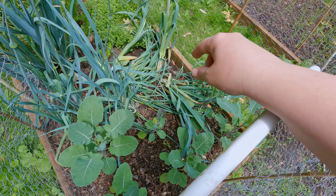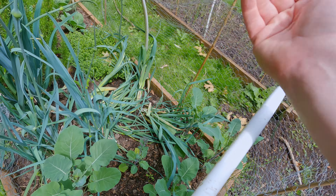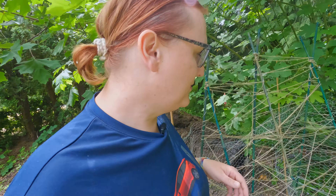I think someone may have reached in — maybe a deer — and eaten some of that, as they are wont to do. You'll notice that my leeks have been knocked over; that is because of gophers. Gophers have got in underneath and they do bad things. Gophers are bad, at least when you're trying to grow things.